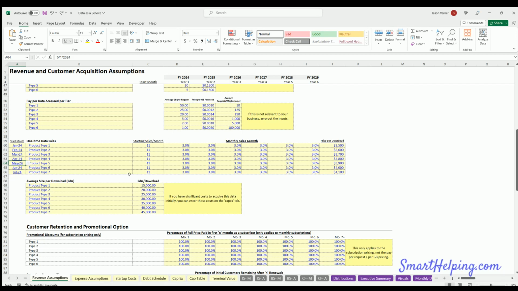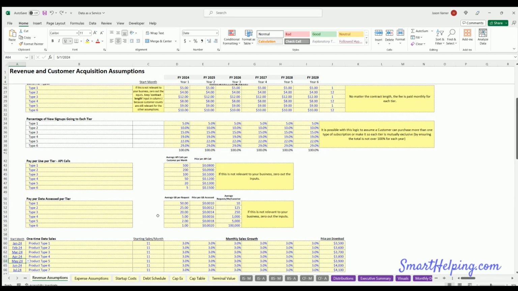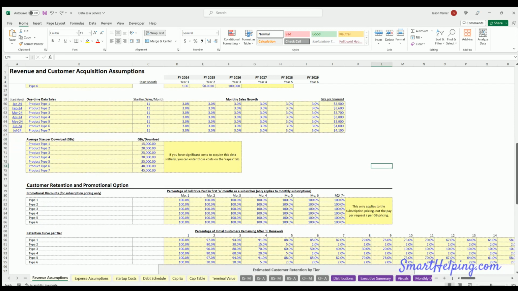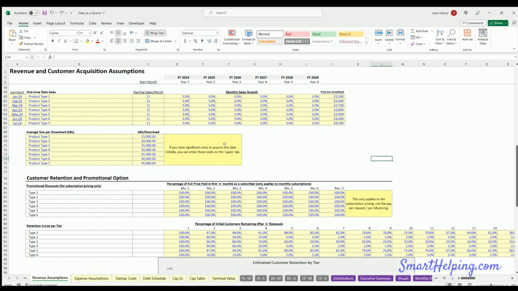So this is a little bit different than the API access, which is more for volume data access. This is saying, maybe you have a lot of data from whatever businesses you're running, and it's very valuable to certain companies, and you want to monetize that data, so you package it up and you say, okay, you can come in and just purchase it for a one-time fee of whatever you want to put, which you'd put here in column J, and then you can just define how many of those data packages you're selling over time.